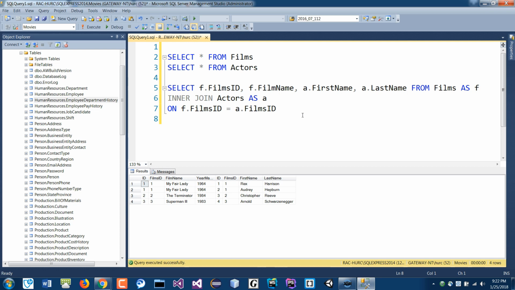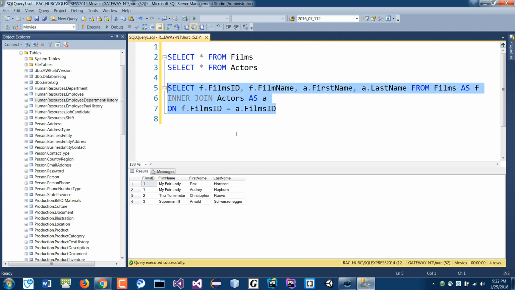You don't have to if they're unique. If they're not unique, then you have to qualify with the correct table. So now if you run this, it should still be the same, except you don't have the other columns anymore. Now I only show what I want to show, and I'm good with it, right?